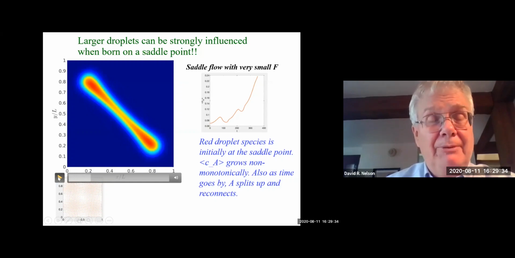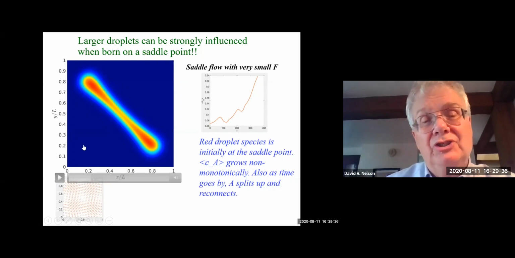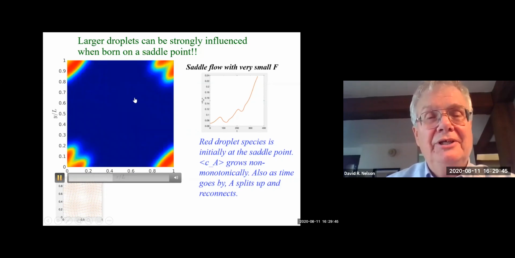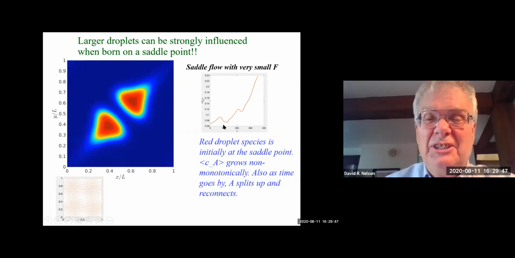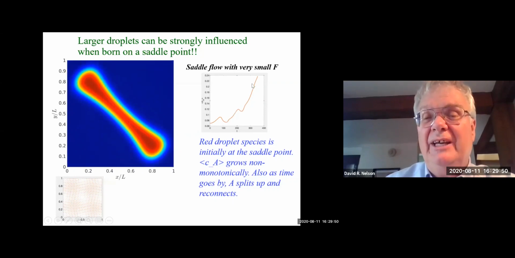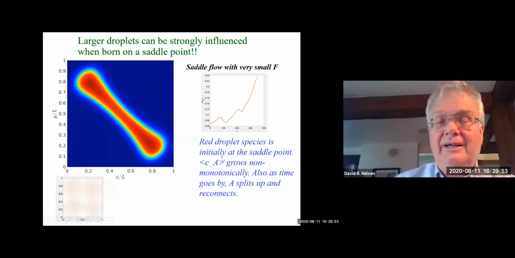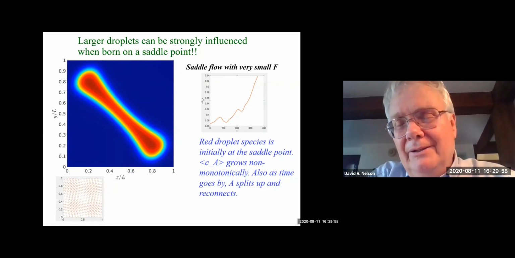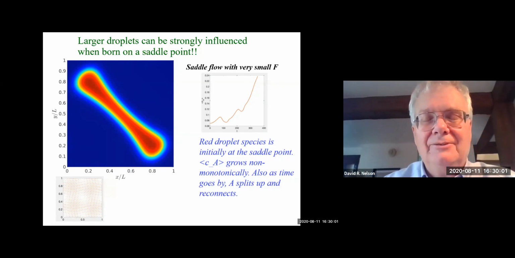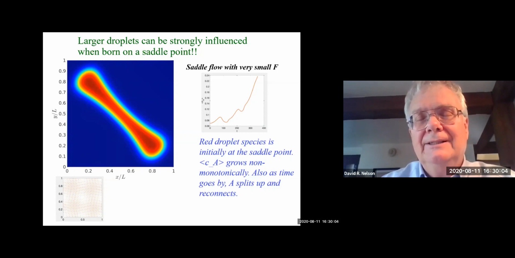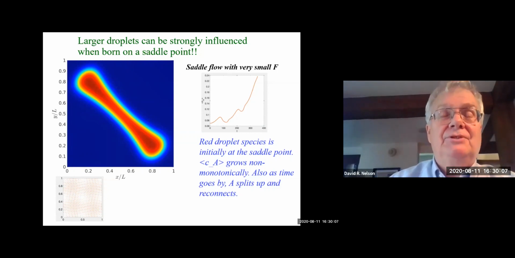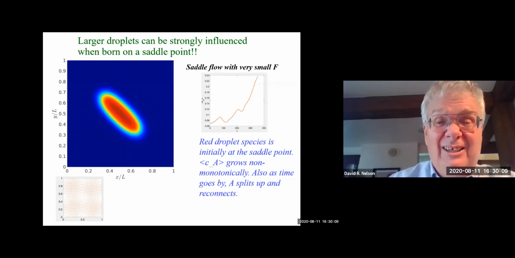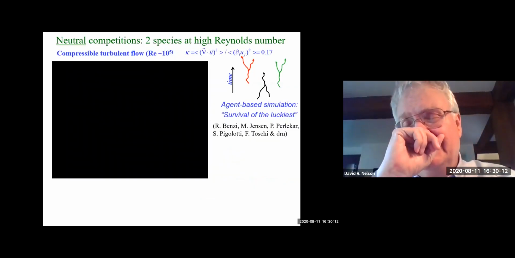Then the droplet actually pinches off and breaks. You could start off bigger than the critical radius, and this could be smaller than the critical radius. We have periodic boundary conditions, so things come in. And eventually, species A, the one with the selective advantage, does take over, it turns out, in this case, but it takes over by an extremely circuitous route. And the fluid mechanics can completely change what you might have thought of with a simple survival of the fittest perspective. Okay, so one last example, then I'll turn to the experiments.